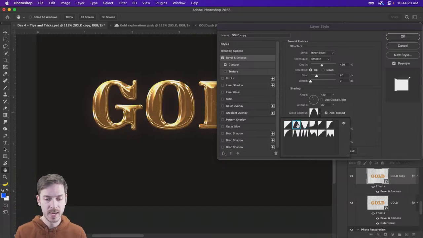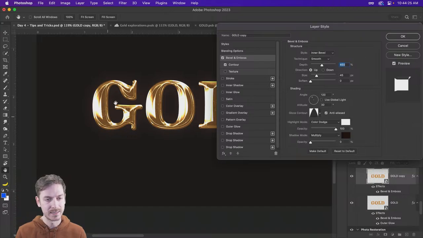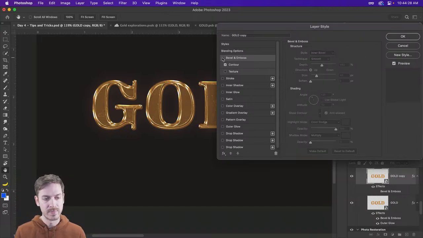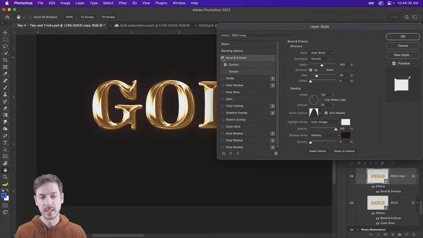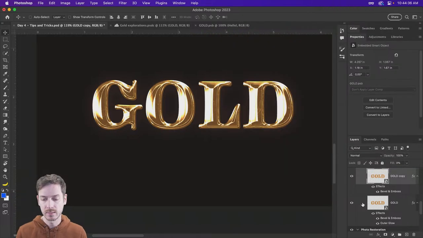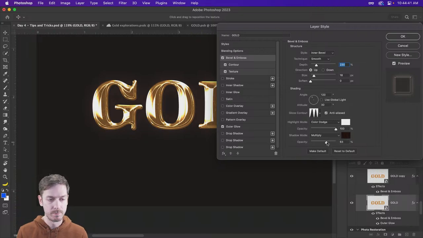Right? So let's go through. I think that one's not too bad, but I think this one looks pretty nice. It has some nice highlights. So if I turn this off, there's the original layer and there's the new layer with our new bevel and emboss. I think that could work. And now I can dive back and make some changes to, let's say, our original bevel and emboss, maybe bump this up a little bit. Experiment with it. I think that'll do. RB says bevel and emboss only one. Yeah, I think so. All right, I think that could work.